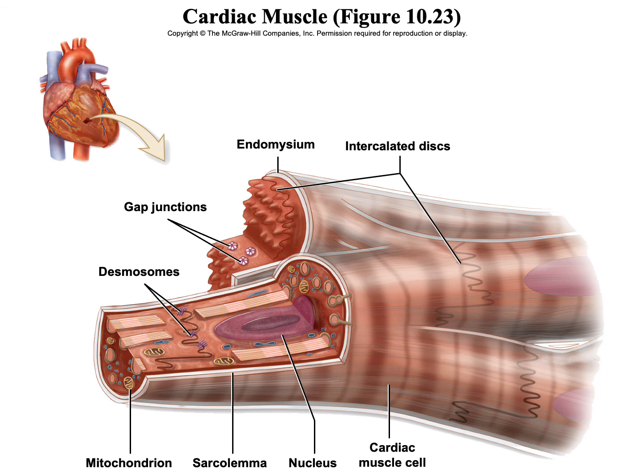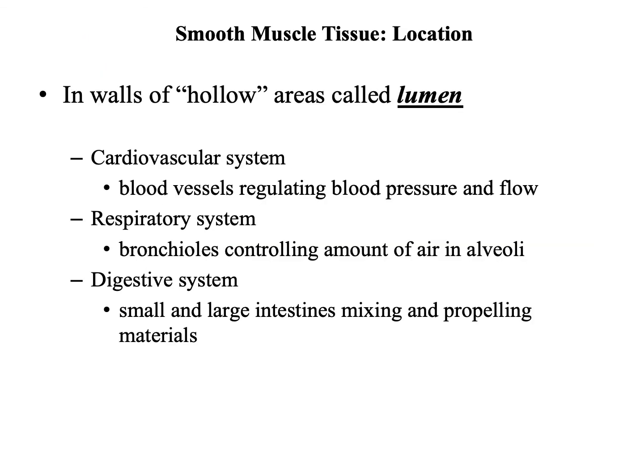So here is a heart muscle cell. There's a cell, here's a branching, here's a nucleus. And then we have those little pink lines that was on the microscopic slide. That's the intercalated discs. And inside that intercalated discs, there's going to be some desmosomes and there's going to be some gap junctions. Smooth muscle. See, wasn't that easy?